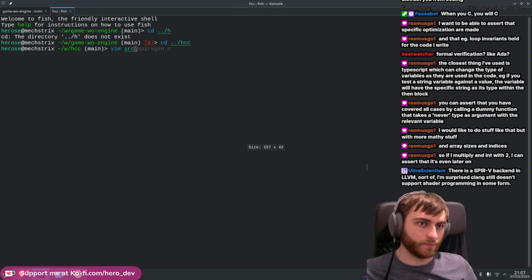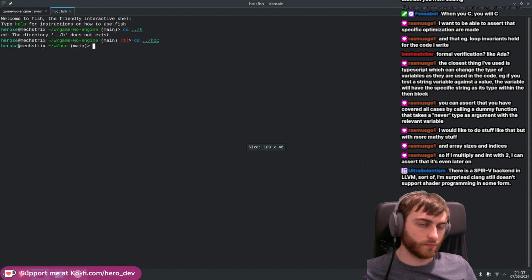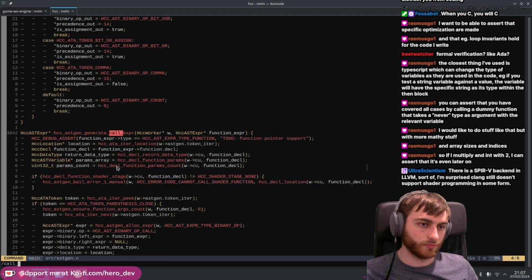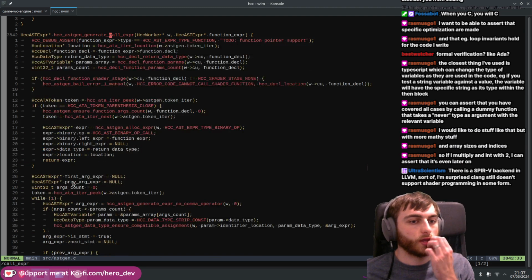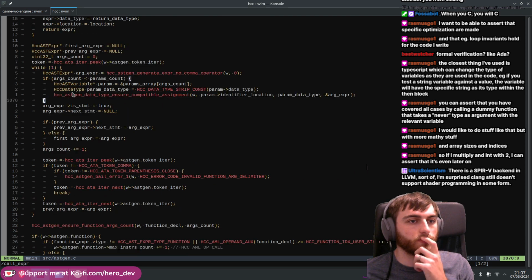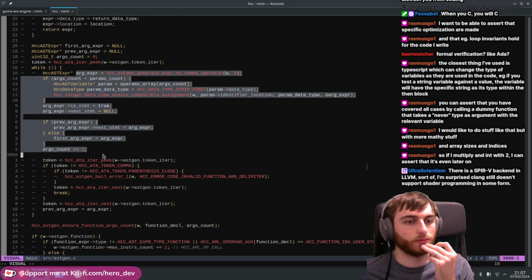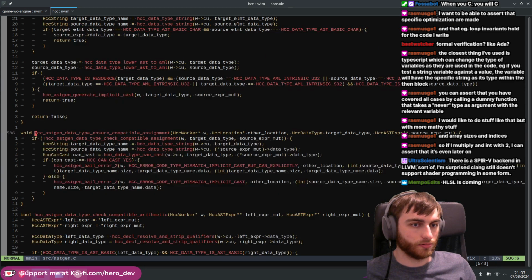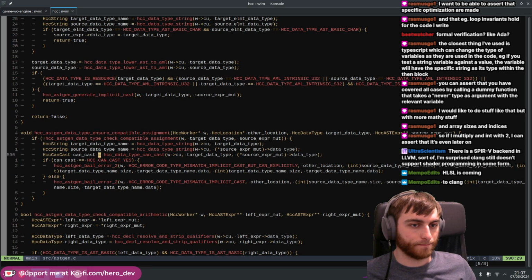So we're kind of looking for when you call a function. You will parse all the arguments, ensure compatible assignment, can cast.